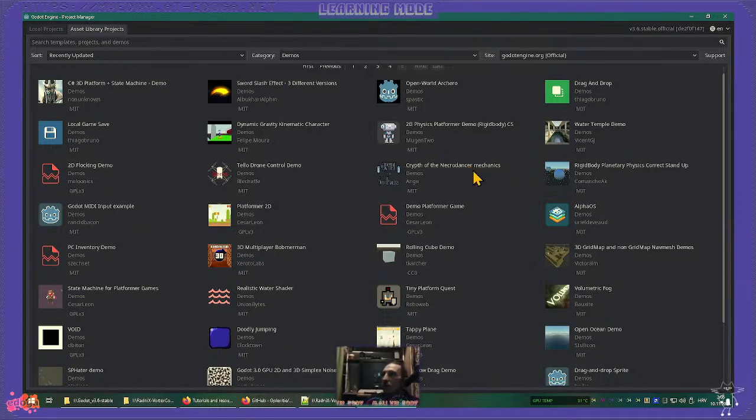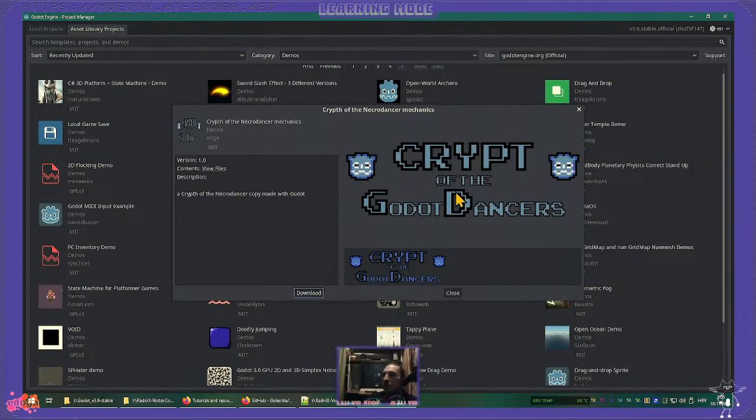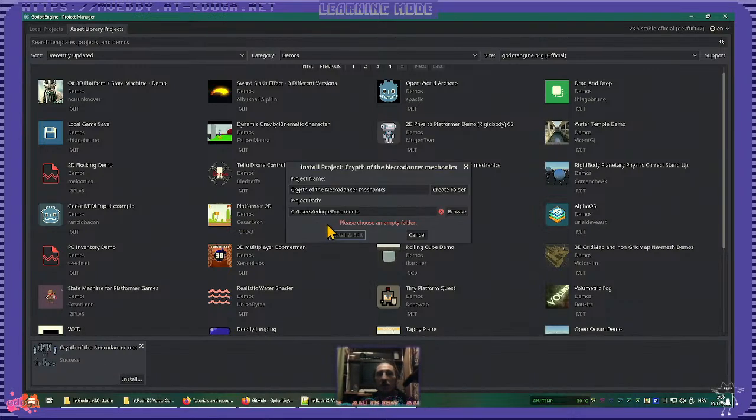Crypt of the Necrodancer mechanics. Wow. This could be fun. This might be fun. This is the demo, or go into demos, create folder, install edit.